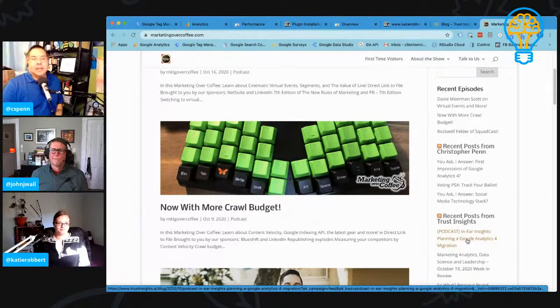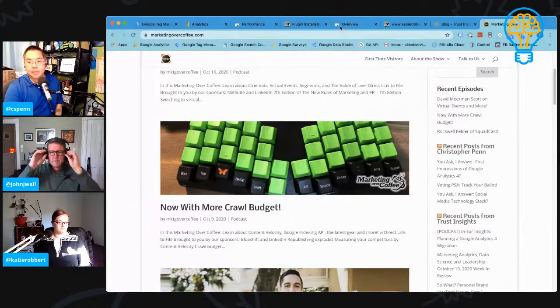For those people who are really old and have a lot of gray hair like me, back in the 90s, there were these things called web rings, and it was basically just a network of people linking to each other's sites. So you could jump into this community and see all these different sites. This is exactly the same thing, except it's been updated slightly for this century. But the concept is a really strong one, and it works really well for making sure that your site gets visibility, and you're constantly building links to other relevant sites because they're all your site in a lot of ways.